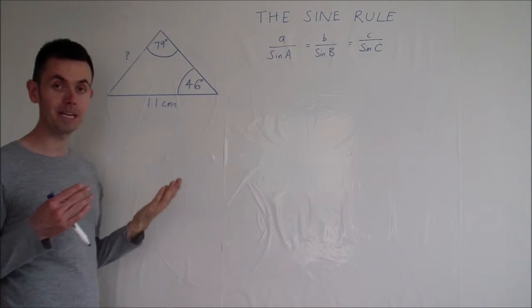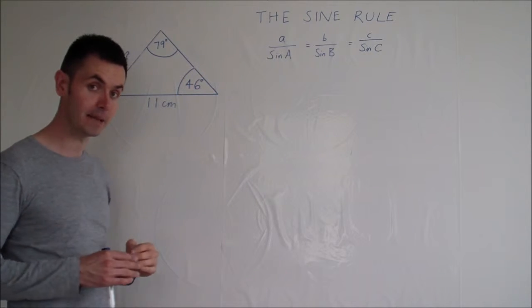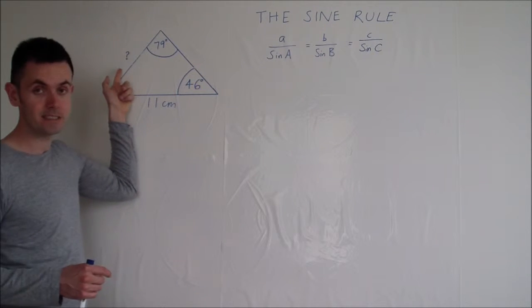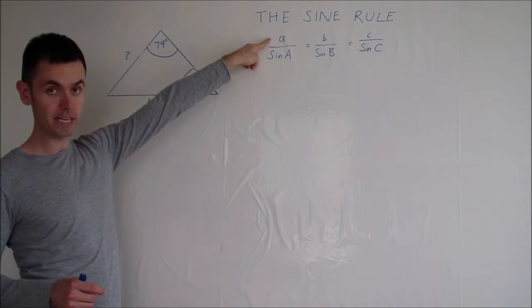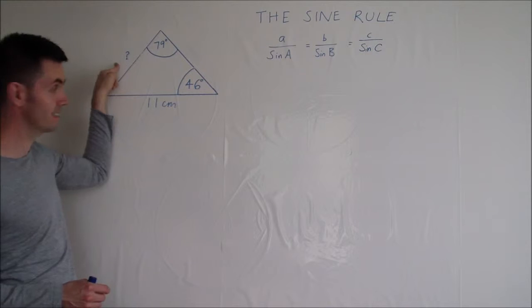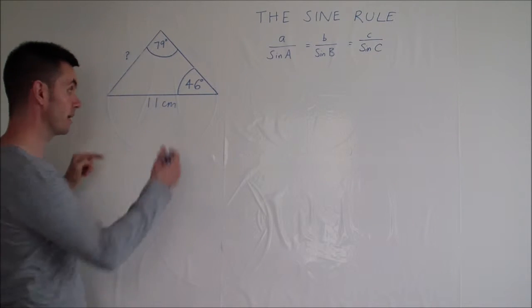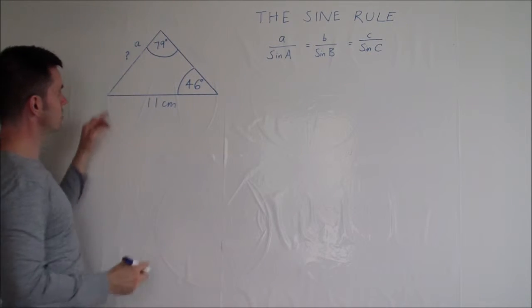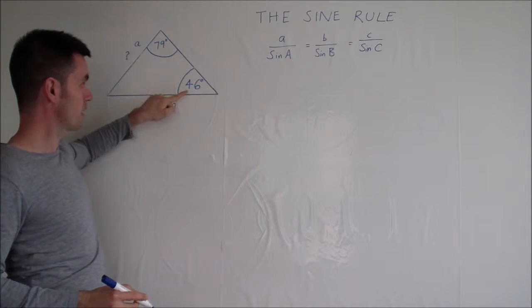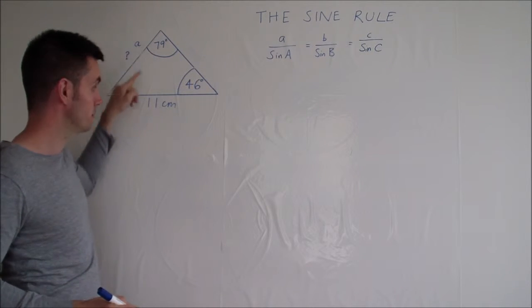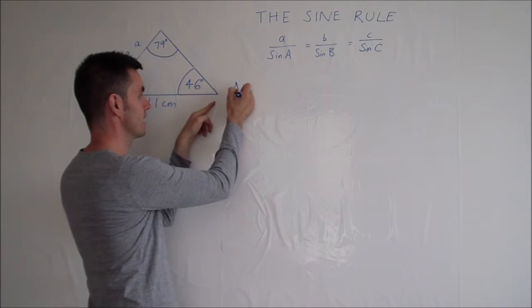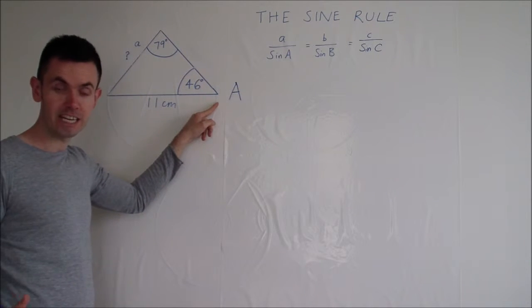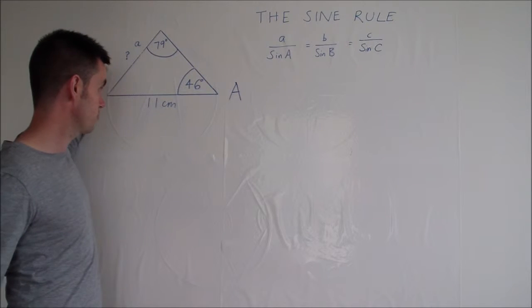Now, I would always start by labelling the thing that you're looking for as A. In this question, we're asked to find this length here. And so because it's a length, we're using the lowercase letters, so we're going to label this length as lowercase a. And if we do that, the angle which is opposite this length becomes capital A. Same letter, but it's a capital because it's an angle. And from there on in, it doesn't matter how you label the rest of the triangle.